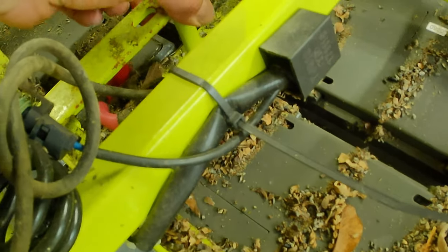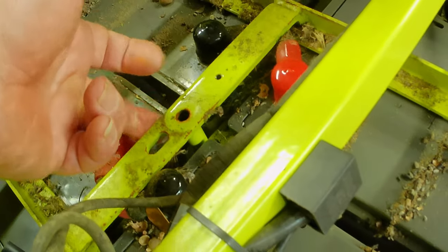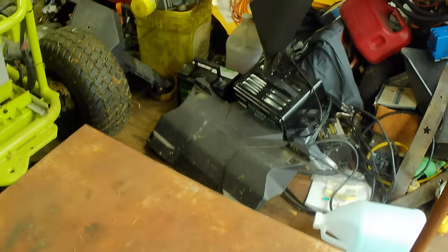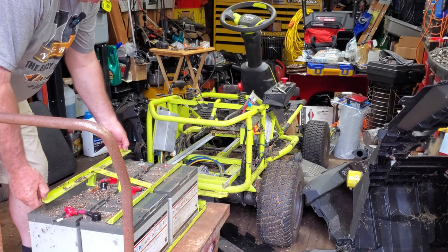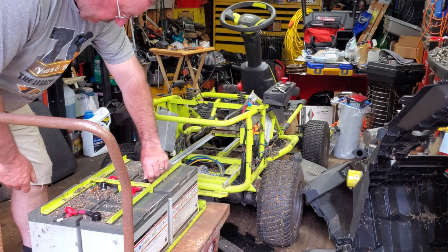Now I want to test the battery so I have to disconnect them all, but this won't come out until I slide the battery pack out. It's very heavy, so it's got this handle right here and some sliders. I'm going to slide it back onto this table here and see how that goes. Something like that — so now we can get this out of here, well not quite, I still have to disconnect some things.